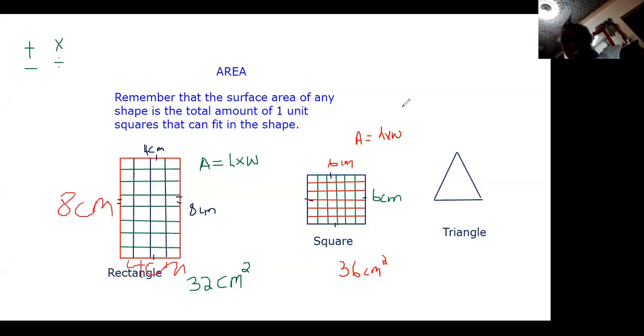Now pay attention up here for me. If you look at this shape here, can you guys see the shape? What shape is it that I just drew here? What does it look like? A diamond. If you turn it around, does it look like anything close to a square?